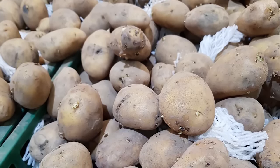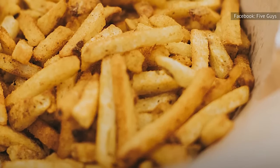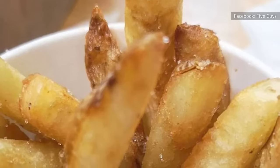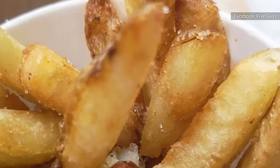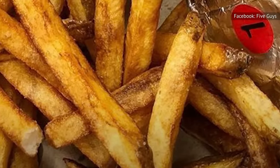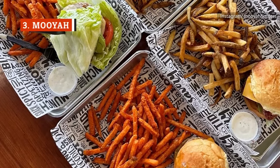Five Guys sources its russet Burbank potatoes from Idaho for 10 months each year. When these get too soft for frying, the restaurant replaces them with spuds from Washington or Oregon. Once in the kitchen, the potatoes are sliced, rinsed, and soaked to eliminate excess starch. Then they're pre-cooked for around 2.5 minutes at 350 degrees Fahrenheit, left out to cool for at least 10 minutes, and fried again.